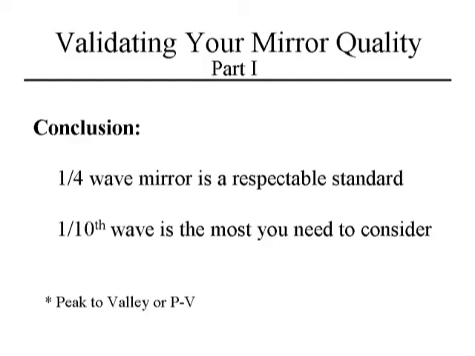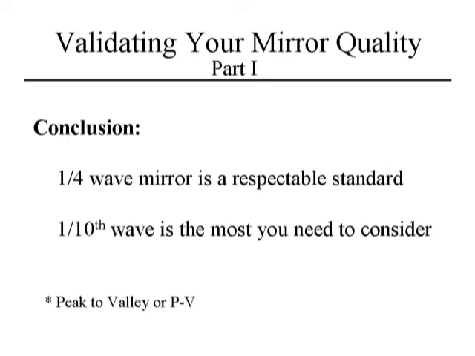So really what it boils down to is, when it comes to wave rating for a mirror, assuming that we're talking a smooth surface and only talking primary spherical aberration error, a quarter wave mirror is really quite an acceptable standard. If you're making a first mirror and you get it to within a quarter of a wave, you're doing very good. And the 1/10 of a wave is the most you ever really need to consider. Anyone who claims beyond a 1/10 of a wave, the measurement of that gets a little problematic, and I'd be a little skeptical of how reliable it is to say that it's a 20th of a wave or something like that.